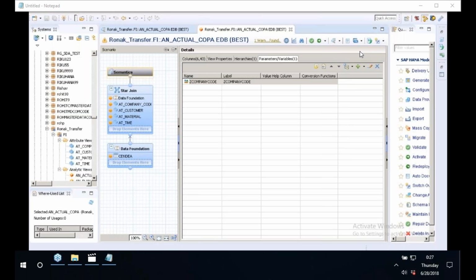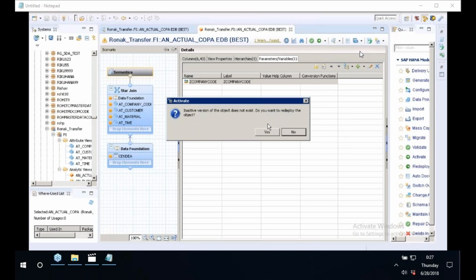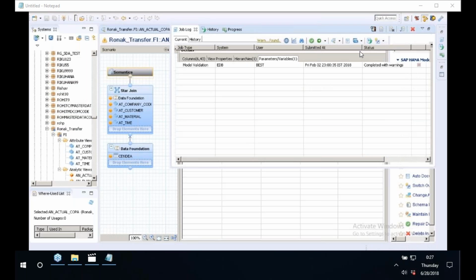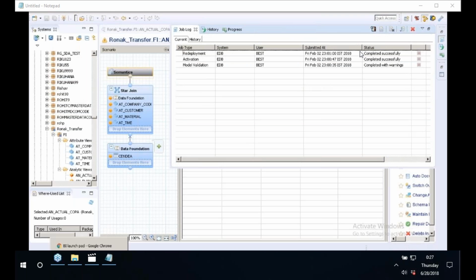Once you click refresh and finish, click on save and activate. Click yes. Now the model is redeployed. Now let us go back.